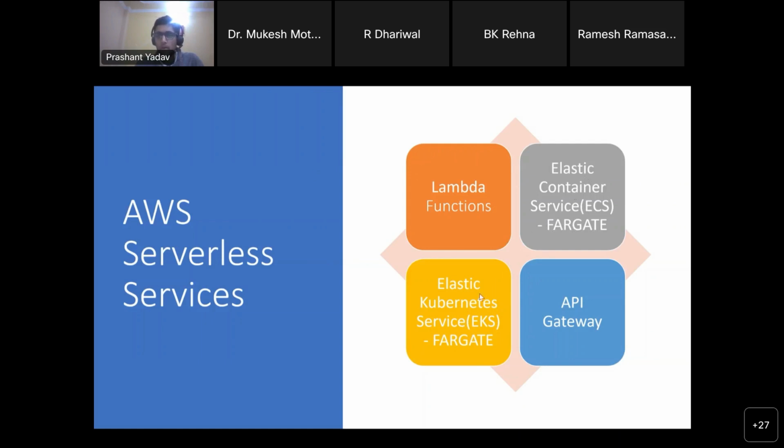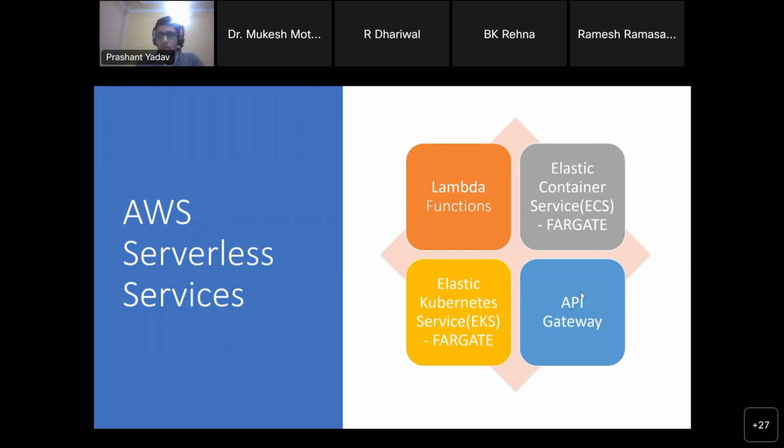Both services have two options: either run them on servers or go serverless, and the option that helps you go serverless is Fargate. With Fargate, you can deploy and manage your containers across a serverless architecture.